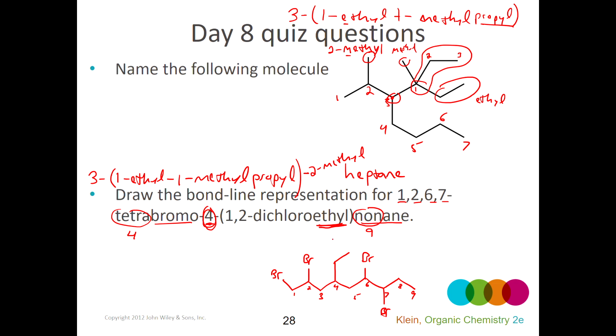And on that ethyl group, I have to start numbering with the carbon that's connected to the parent chain. On carbon 1 of the ethyl group, I've got a chlorine. And on carbon 2 of the ethyl group, I've got a chlorine. So that would be one way that structure could be drawn. If you're rotating around some of these bonds, it's still the same structure. But if you put one of your bromines on 3 instead of 2, obviously that's not correct. It's a different structure because the name tells you which atoms everything's connected to. Questions about those?